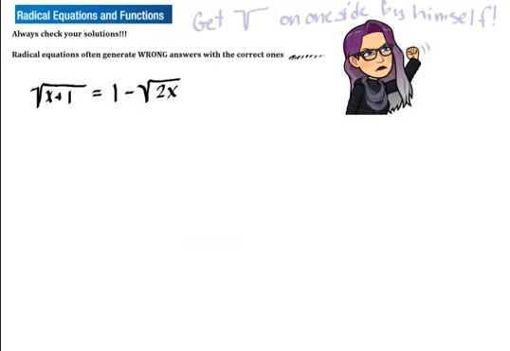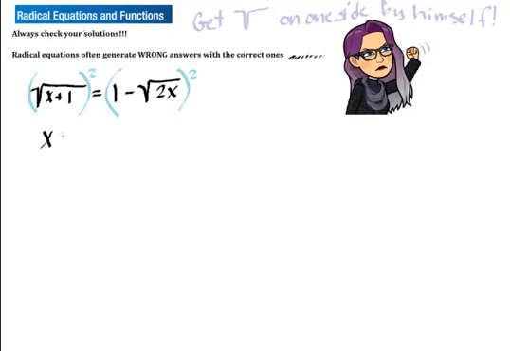All right, guys, here we go again. This is another messy one. Notice how I can't really get just a single square root, because I have 2 square roots in this, so I can't get both of them by themselves, so I just have to get one. And then I square both sides. All right. And then I just start simplifying.